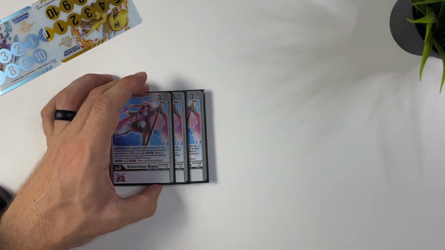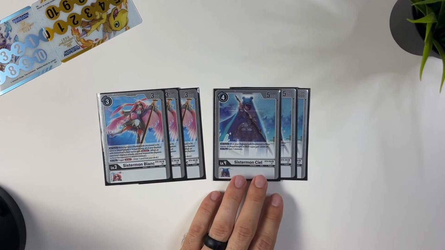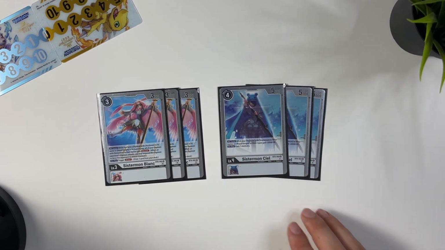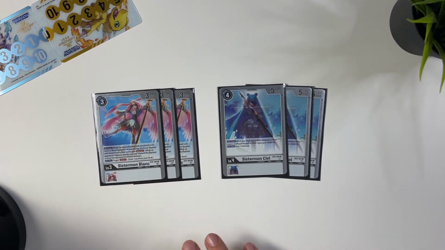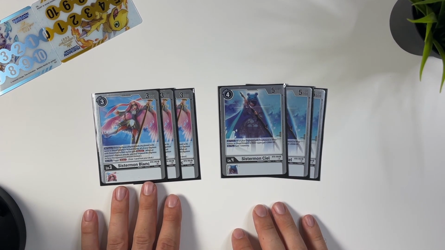Moving on to our white Digimon for the deck, we are running 3 Systemon Blanc and 3 Systemon Seal. The Systemons have some really handy effects. We'll start with Blanc. Blanc's main effect is, whenever you have a Huckmon or a Royal Knight in play, which is all of your level 7s, 6s and a bunch of your levels 3 to 5, any Systemon in play then gains blocker.